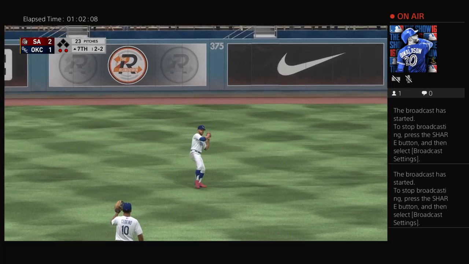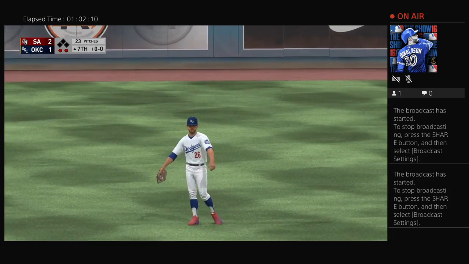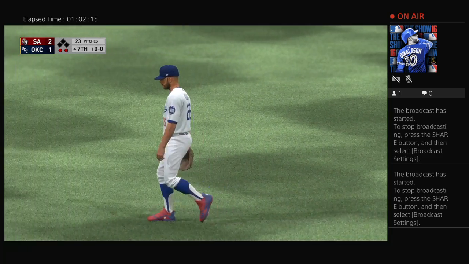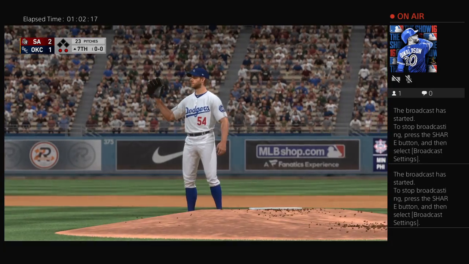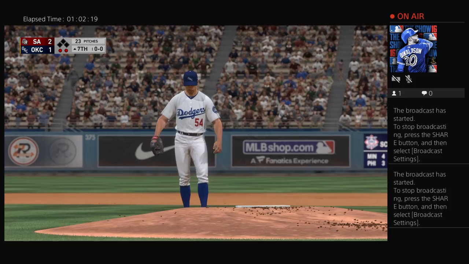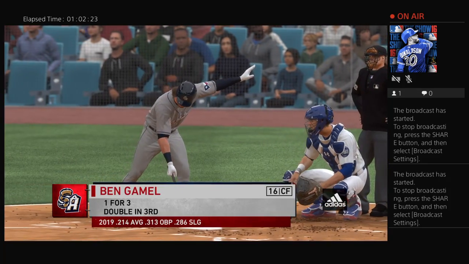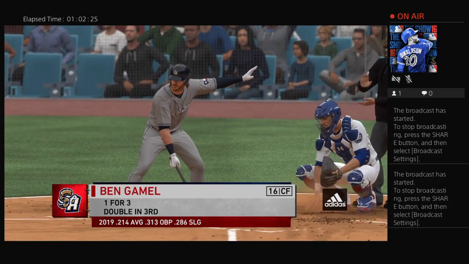Goslin will range to his left as he tracks this one down in left center for the 2nd out of the inning. The center fielder, number 16, Ben Gamel. So stepping in, Ben Gamel. He went down on strikes last time up.